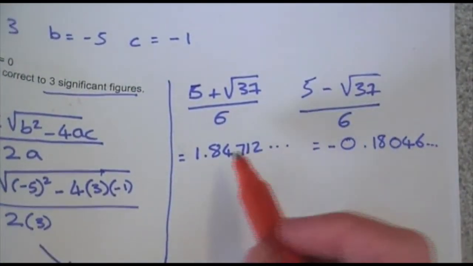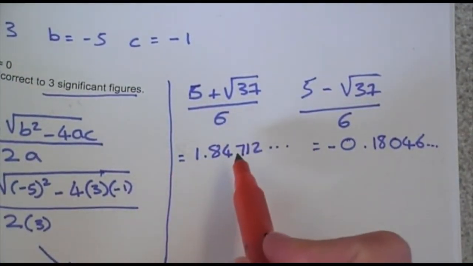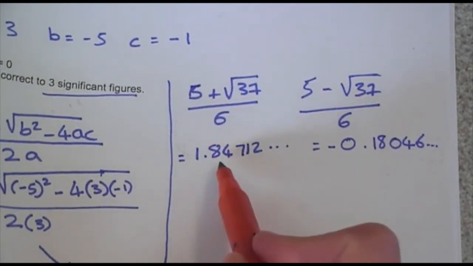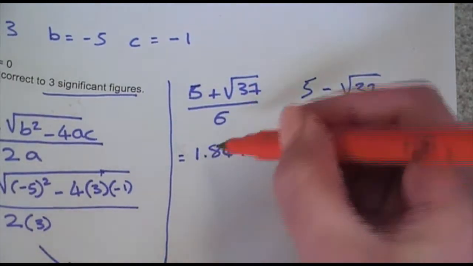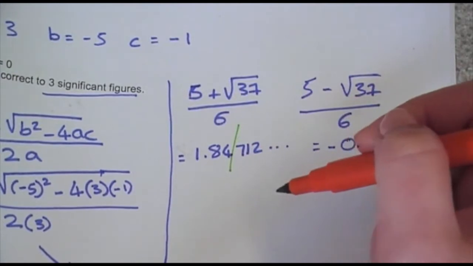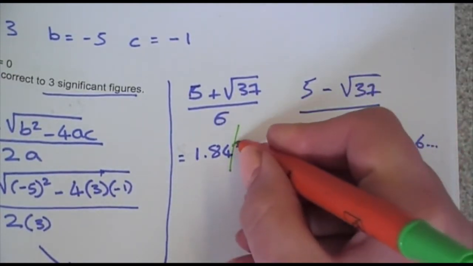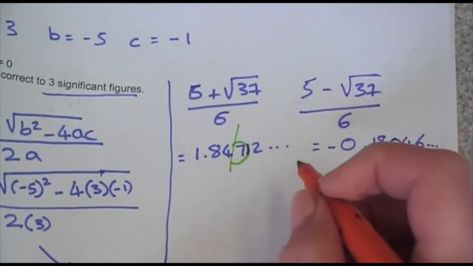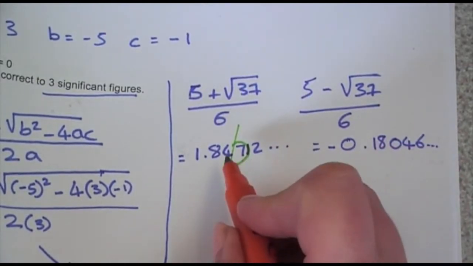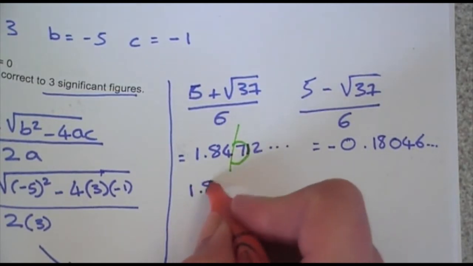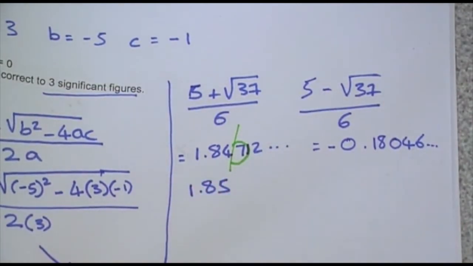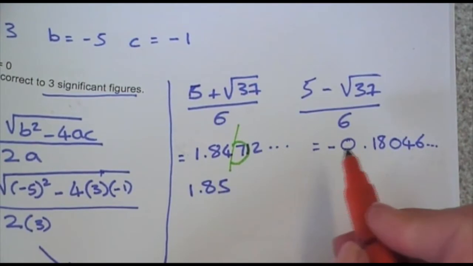Now a significant figure is the first number you come to that does not have a value of 0. So 1 is significant, 8 is significant, 4 is significant. So there's 1, 2, 3 significant figures. I want to cut off after that 4. However, I have to respect the fact that there were numbers following it. And there's a 7 following the 4. And the effect that has is it rounds the 4 up to a 5. So that becomes 1.85.